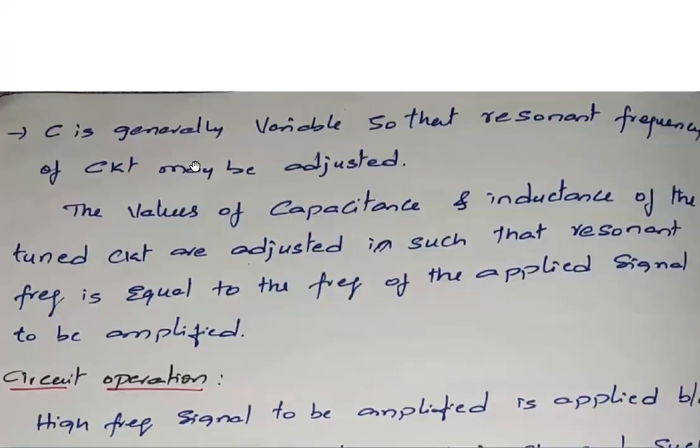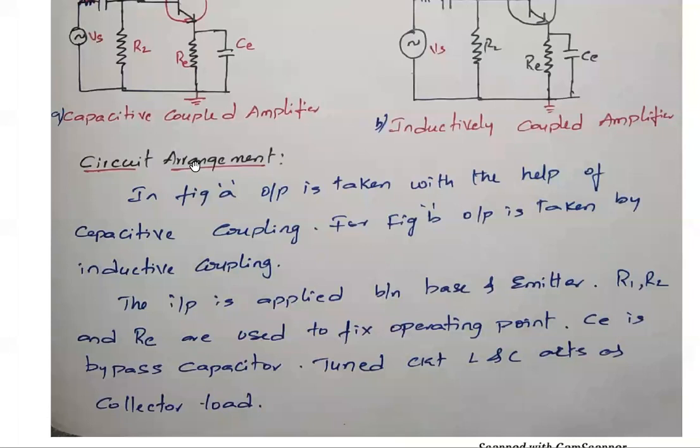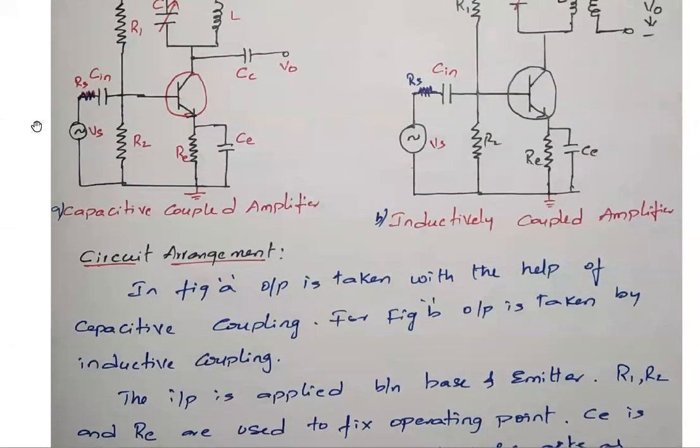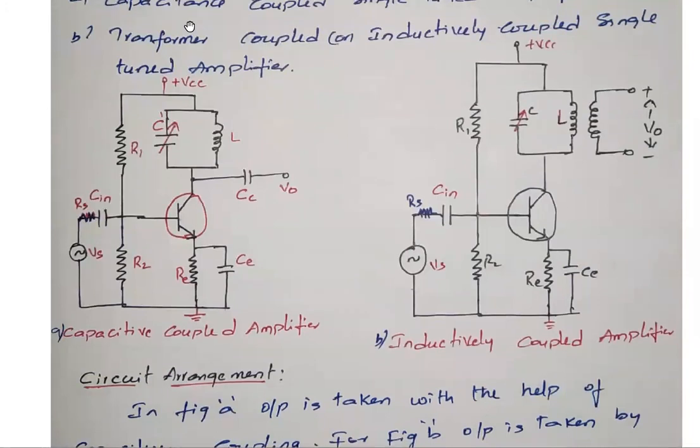When we are varying this frequency, this VS source signal frequency, what happens? At one particular point of time, when the source signal frequency and the tank circuit frequency are matched, the circuit is said to be under resonance. అంటే సర్క్యూట్ అనేది రెజొనెన్స్ కండిషన్ లోకి వస్తుంది. Then at that particular frequency, that signal will be amplified by the circuit.